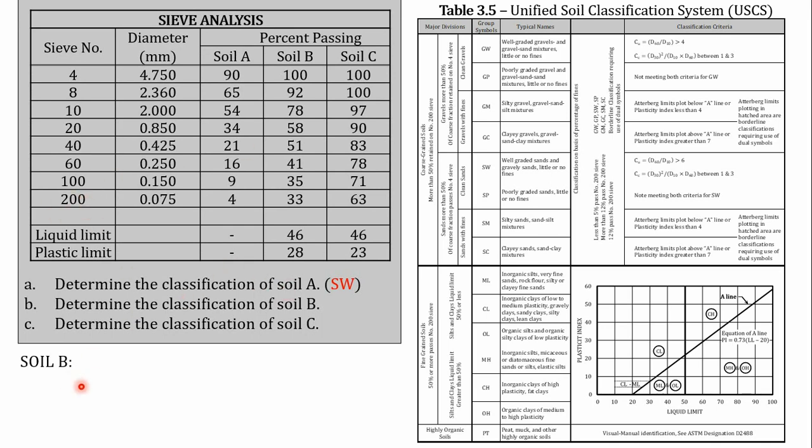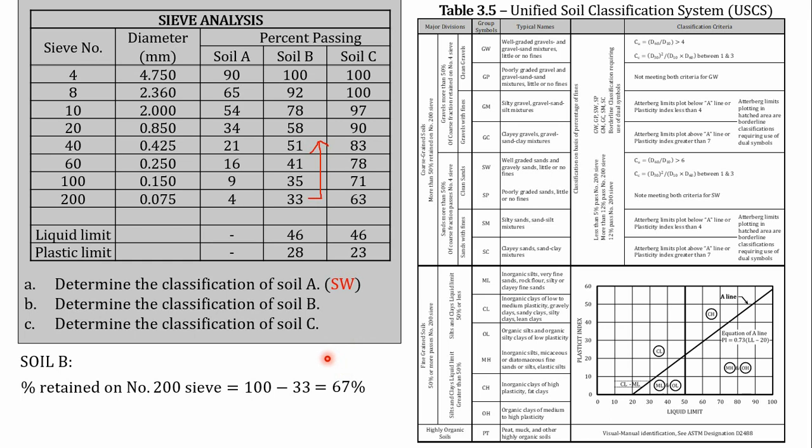Okay, so for soil B, this is the percent retained of soil number 200 sieve, class. That is equivalent to 100% minus 33%. Because this percent, class, from 33% and up, that is the percent passing in sieve number 200. So therefore, we subtract that. That is 100 minus 33, and that is equivalent to 67%. Okay, that is 67%.